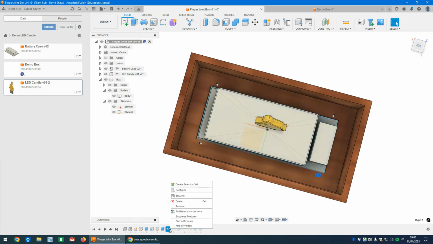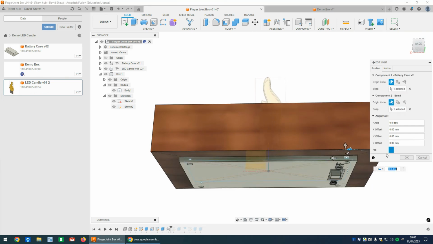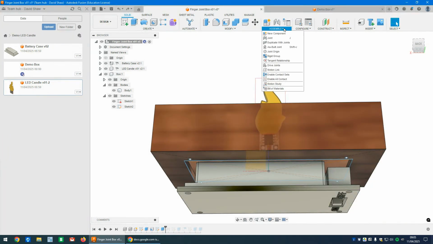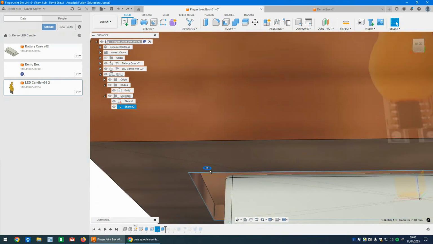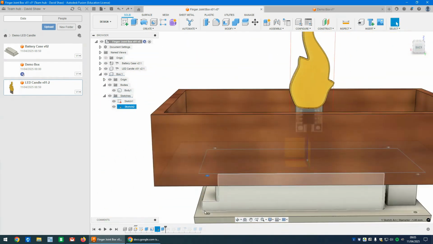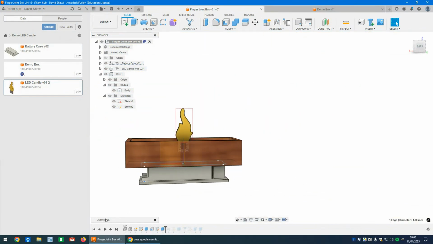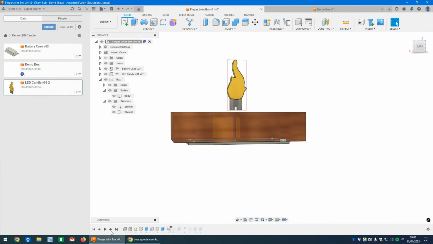Then I've done this joint command. Okay, so this is a joint. And basically with this joint command, if I just cancel that for a second, this joint command is going to be in assembly and joint. I've made sure that I am joining this circular profile of the pilot hole with the corresponding circular hole of the screw in the battery box. So that's how I've joined those together. Okay, that's the joint command applied.